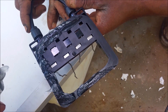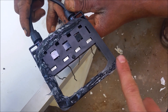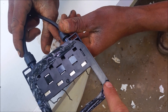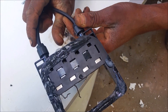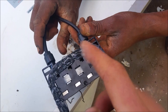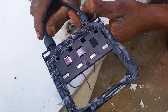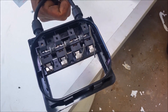I stepped on my silicone tube and made a hole in it, so that's why I'm applying it off my finger. Normally you'd just plainly pour it on, but you know, stuff happens. I get it all nice and tight and properly sealed, and now I'm just going to put it on.